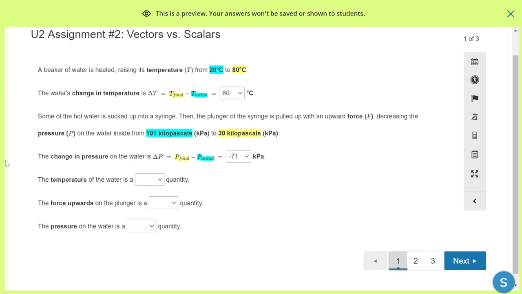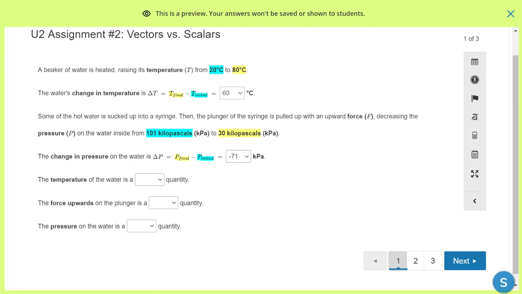Now, there are other ways that we can have a measurement bring extra information with it. So say the force I'm pulling up on the plunger with. Force is usually measured in newtons, but force kind of has to go in a specific direction. I can't just say I'm doing 10 newtons of force and have that mean something. Is that me pushing something with a force of 10 newtons, or is it something getting pulled with a force of 10 newtons? Is my weight on the ground exerting a force of 10 newtons, or am I pushing up by 10 newtons? Where's that force going?